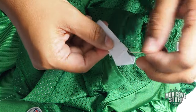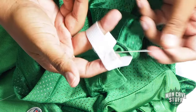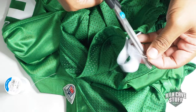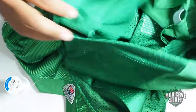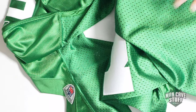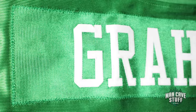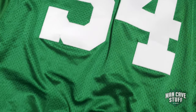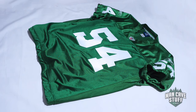The idea here is not to get it perfect. We just want to make it a solid stitch so that the elastic isn't going to come undone. Let's take a look at the final results. So there you have the final product.